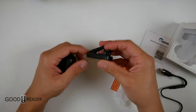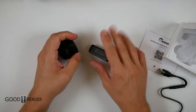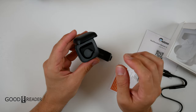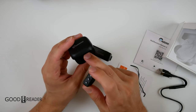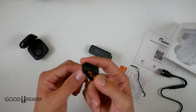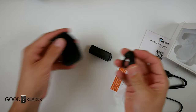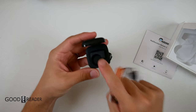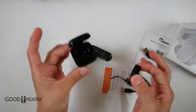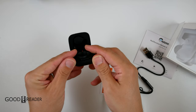That is everything in the box. This will be an unboxing and review all-in-one, of course. You have the little clip here that clips onto the e-reader — we'll show you that in a sec. And this, much like wireless headphones, is going to be a little cradle for the RF ring. This is also how you charge it. You can't charge it as-is, so if you lose your cradle you'd have to rip apart a USB cable and touch the positive and negative to these little copper pogo pins, because there's no other way to charge it. You put it into the cradle and this thing has a battery that you then charge up. The indicator light at the bottom shows it's charging.